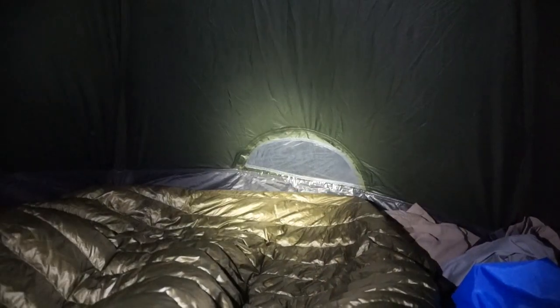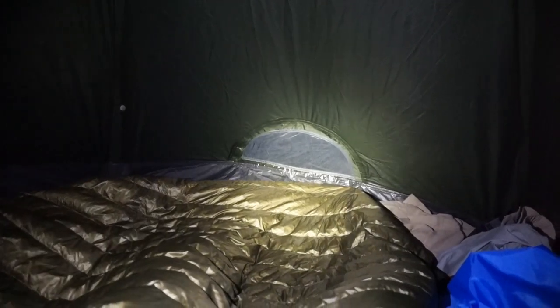There's a little vent down there, too. Look, down on the bottom. Just a little vent for air to move, and then up on the top. I don't really think we'll sweat. I don't know, I guess we'll find out, right? This will be a good test. I honestly don't think we'll sweat.